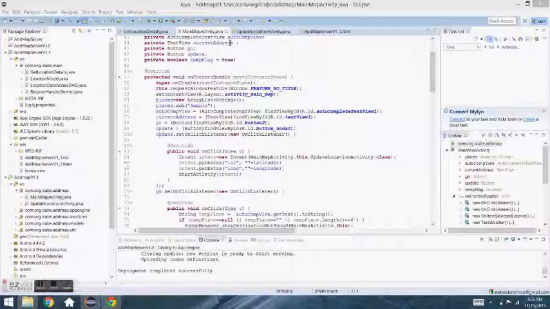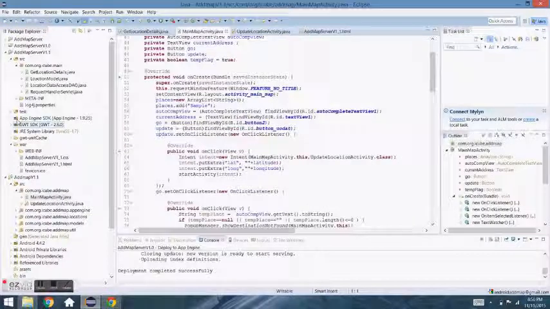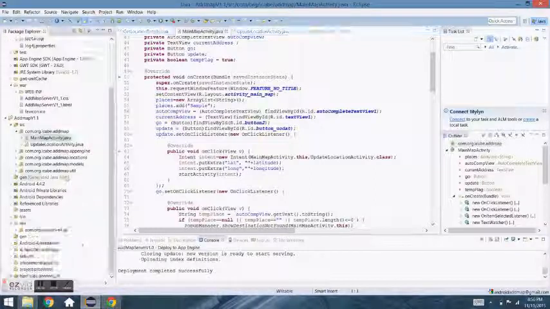I should have it in the Android App Engine files. It should be in the package here. It should be in the App Engine package of my application.